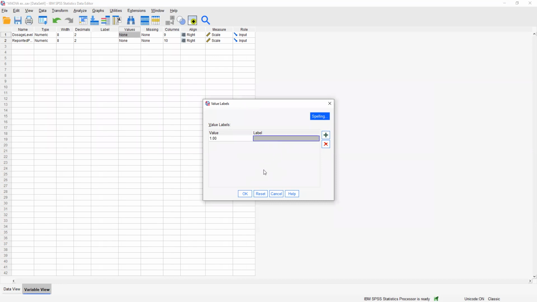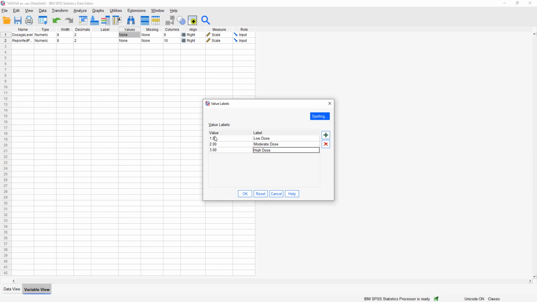Value number 1 corresponds to a low dose. Value 2 corresponds to a moderate dose. And then value 3 corresponds to a high dose. Again, you will be given this information in the prompt itself, but it is important to make sure as you are entering the data in SPSS that you keep notes along the side so you are able to assign your values to the label and SPSS knows what they correspond to.